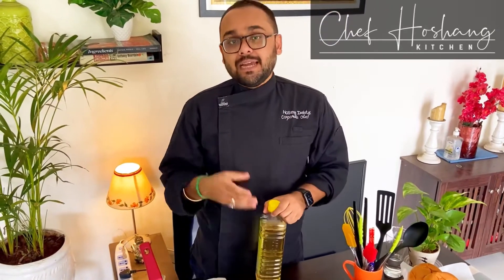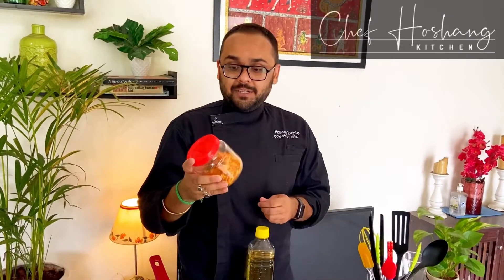There are two stages in making this burger. First, we will prepare the patty mixture and then grill the patty, which we'll use as part of the layering. We will also be using this beautiful homemade pickle, matured for 4 days, so the intensity of the flavor is very strong. I will follow with the recipe for this in another video, showing how to make this amazing homemade raw mango, cabbage and carrot pickle.